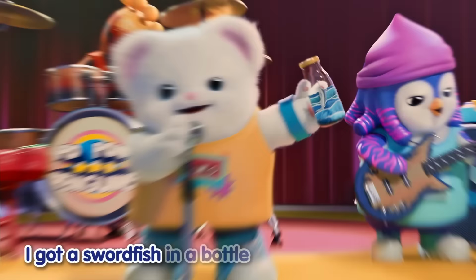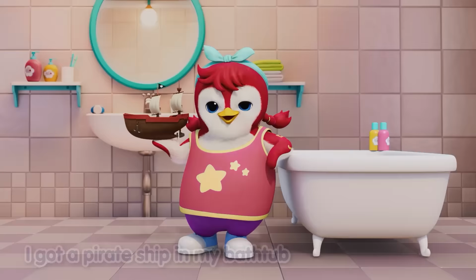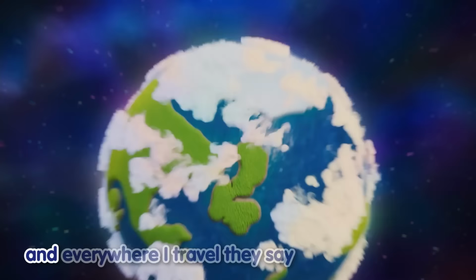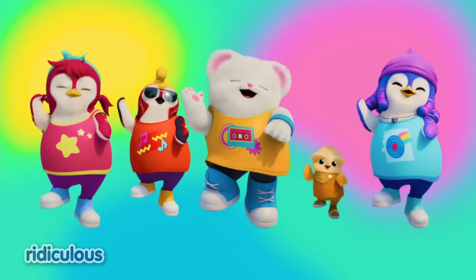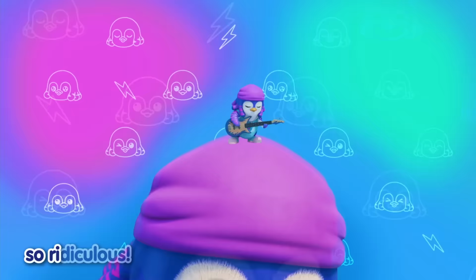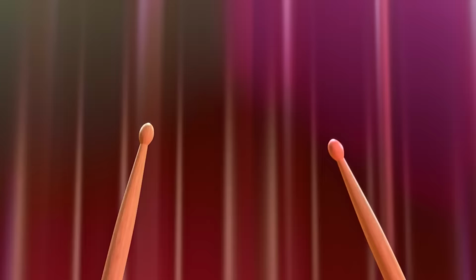I got a swordfish in a bottle. What do you know about that? I got a pirate ship in my bathtub and an elephant in my knapsack. I got a dragon as my buddy and a jellyfish for my hat. And everywhere I travel they say, what do you know about that? That's ridiculous!